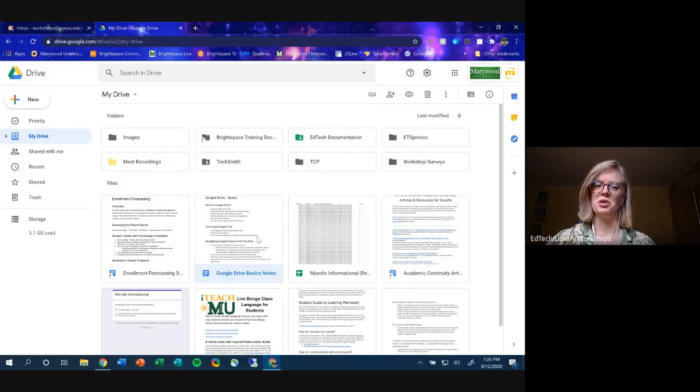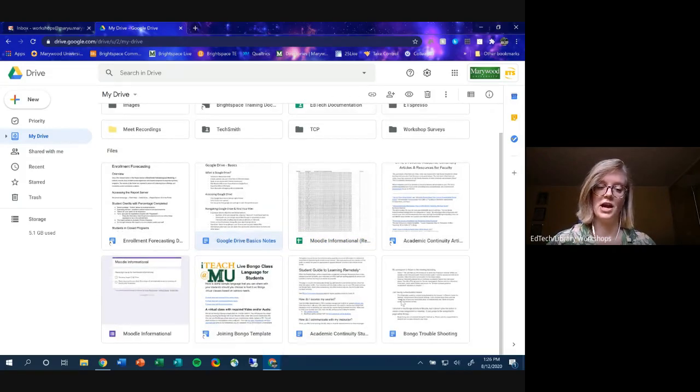And Google doesn't really play with Adobe that well. So all that to say, you can really only edit or comment on things like Microsoft Office documents or Google files. So anything like a Google Sheet like this, a Google Doc like this, a Word document, an Excel spreadsheet, PowerPoints, and Google Slides.